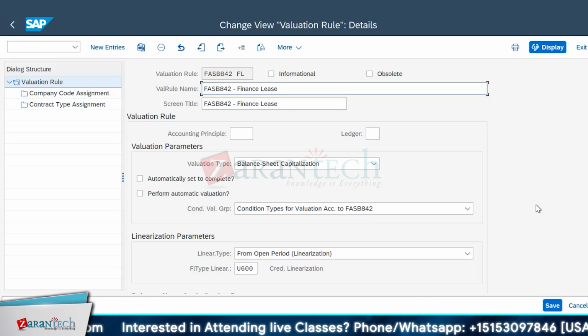Yes, Devang, it's a good question. Whenever we evaluate a contract, the asset values will be capitalized based on the contract values. That's the first point. Second, based upon the contract values, the depreciation will be calculated. To answer your question, yes, that value will be calculated based upon the contract capitalization values.